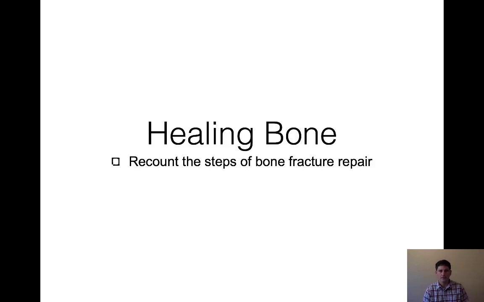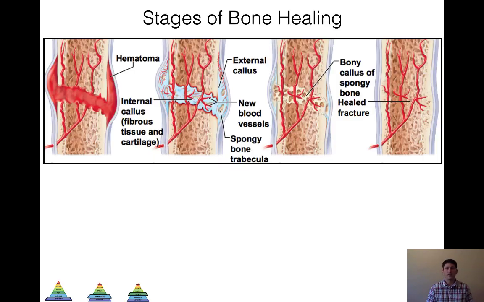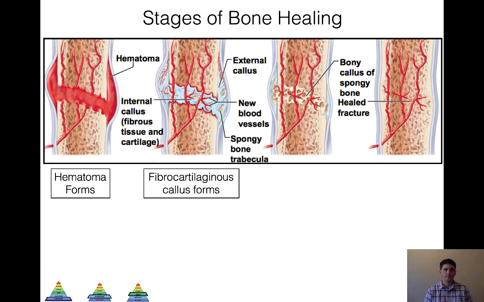All right, welcome back. Let's move on and go over our last bit of information here, healing bone. We'll talk about healing bone and then some pathologies with bone. So there's 4 stages of bone healing. So we fracture our bone and now our body wants to fix it. So a hematoma forms. Remember, blood is escaping from those capillaries. We get a nice big bruise around that area, and we're going to bring in a lot of our immune cells, our white blood cells, to clean up the area.